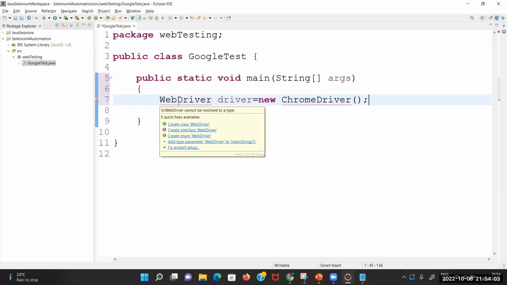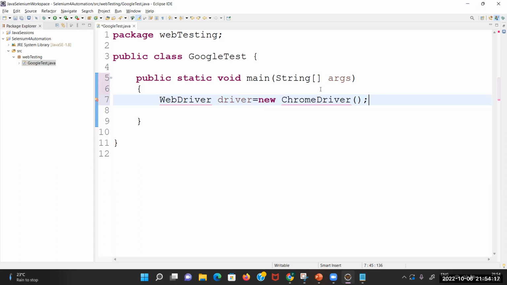Java doesn't know what Selenium WebDriver is. Java will only understand it when you add the Selenium jar file to the Java project. So you will not see a ready-made option to import these classes and interfaces from a particular Selenium package.